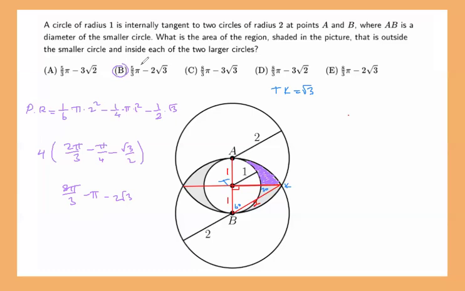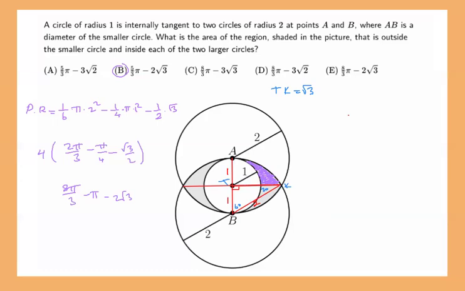So the question wasn't too challenging, to be honest. It's just hard to see how we can get that funky region. The way I did it was I connected the center of the small circle to some intersection, to see if there's a way to get a region that we can compute, so we can get what we want. Another thing that we discovered was that this triangle was a 30-60-90 triangle because the ratio is 1 to 2. So the 30-60-90 is always useful. If you'd like more practice, go for it. But that was the main point of this problem. As soon as you discover that, it's just a subtraction of 2 regions.